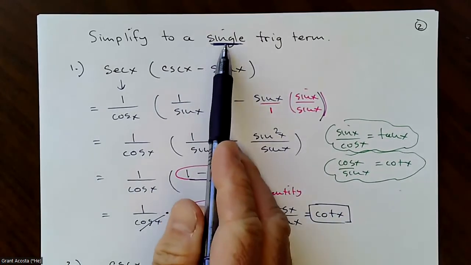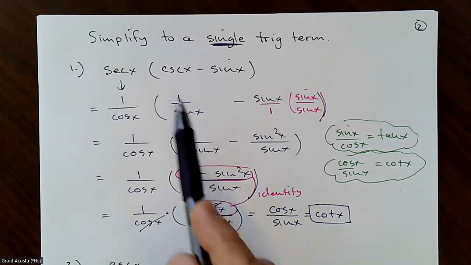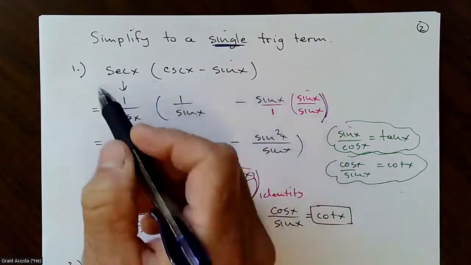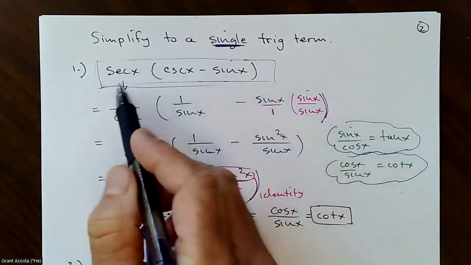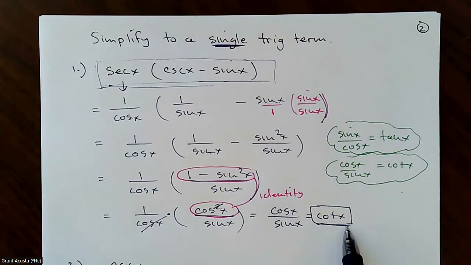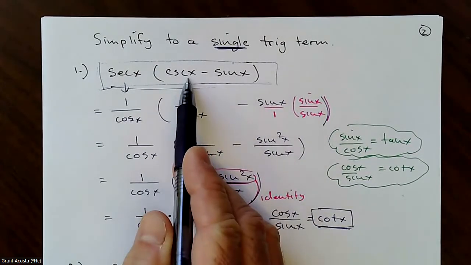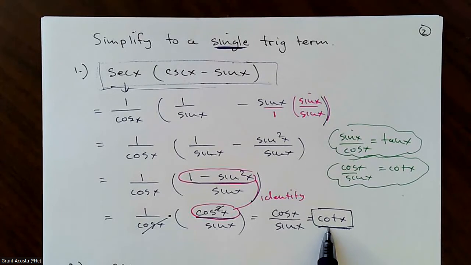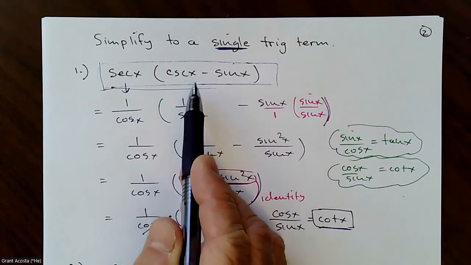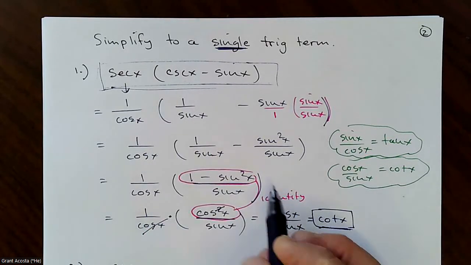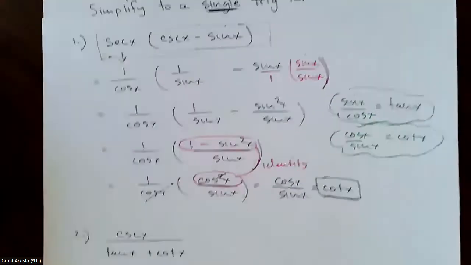as the problem said, this reduced down to a single trig term. Now go back to what I said at the beginning, right? If you had this answer in, let's say, a calculus problem, and this was the answer they had in the back of the book, they don't even look the same, right? You would probably think you're wrong when in fact this is the same as this. You haven't reduced it down, but there's nothing wrong with that answer. So it's a good practice to be able to take an expression like this and simplify it down. Let's try one more.